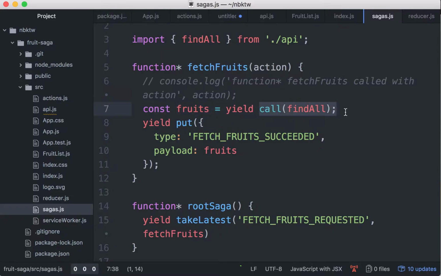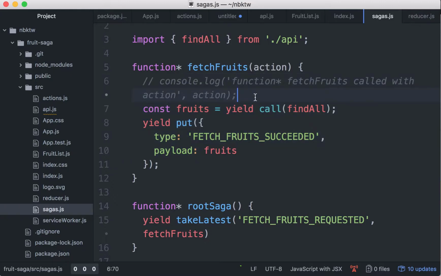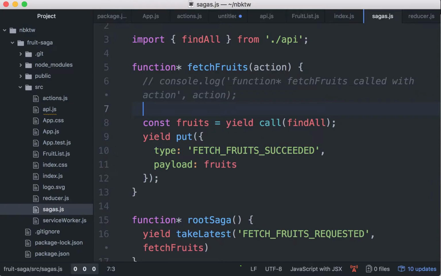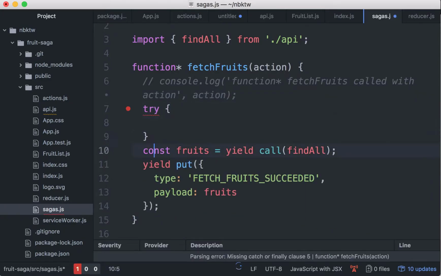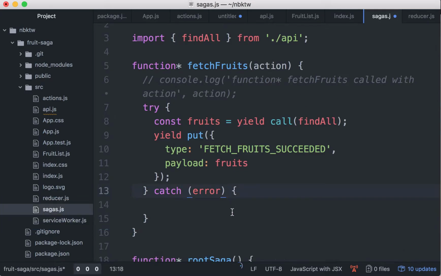Now, if this promise is not resolved but rejected, that is, there was a problem, Redux Saga will cause this to emit or throw an error here in this generator function. Now, to catch that error, you need to use the try and catch block. To do that, you enclose everything you want to do in a try block. Then you add a catch right after the try, like so. Oops, don't need the arrow here.